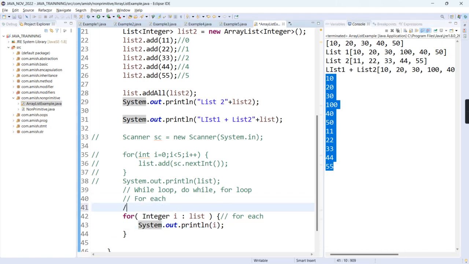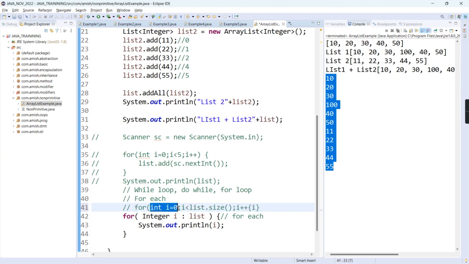So if we use a for loop here, right, what do we have to apply? int i equal to 0, i less than list dot size, and then i plus plus. Then we will use that ith value here, right? So we have to write these lines of code.